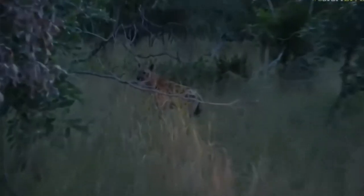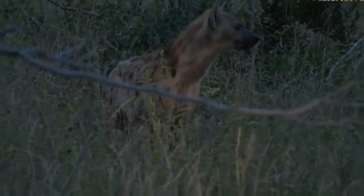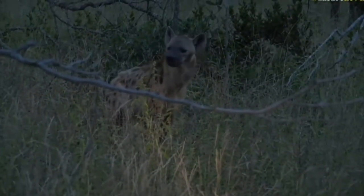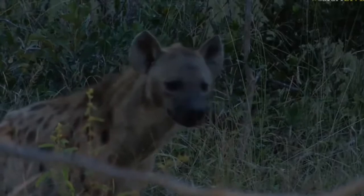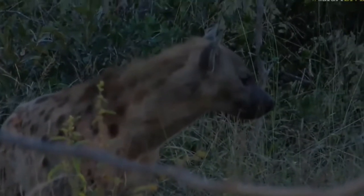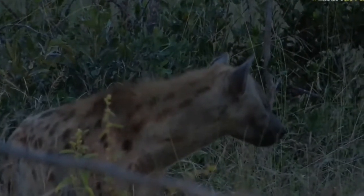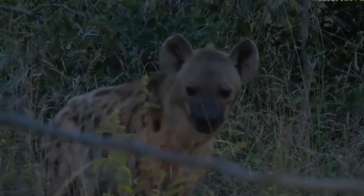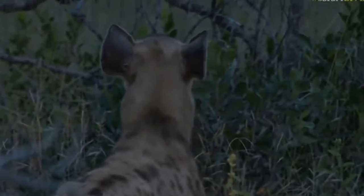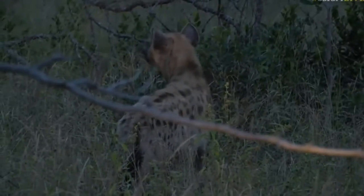There's a bigger hyena — that's almost double the size of the one we were just talking about. Hello! This one definitely looks like a female — look how thick her neck is, much taller. This one is double the size of the one we were just watching. I'm not sure who we're looking at. I thought Madam was quite high ranking and therefore would be a much larger hyena. I have seen Madam before, but that first hyena was a very small one — this one is much bigger.